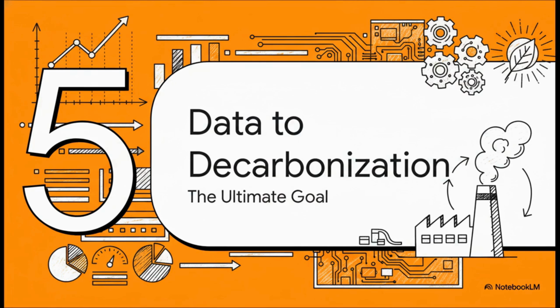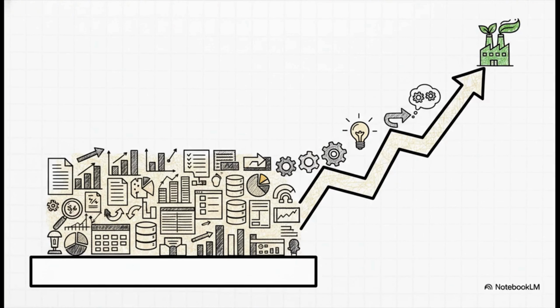So, why go through all this trouble? All the dashboards, the AI, this complex data collection, what's it all for? Well, it's all leading to one place. Because the ultimate goal isn't just to measure a number, it's to change it. And that's maybe the most important point of all. Getting accurate data, that's just the foundation. That's step one. The real power is unleashed when you use that data to make smarter decisions, set meaningful targets, and drive actual real-world change.